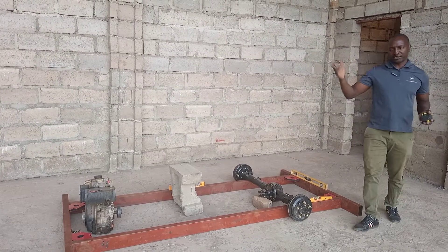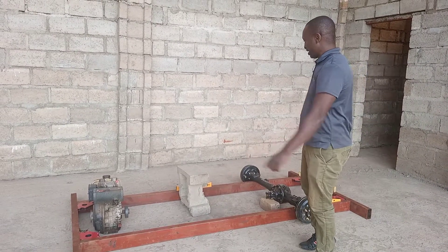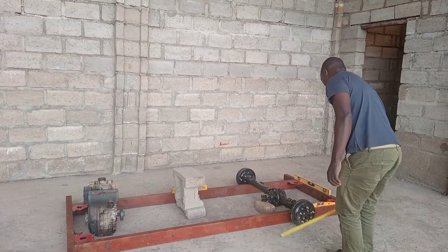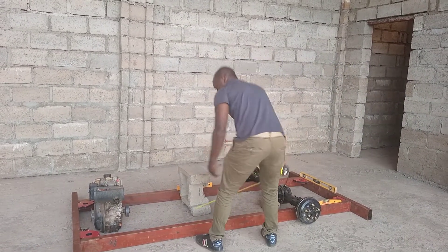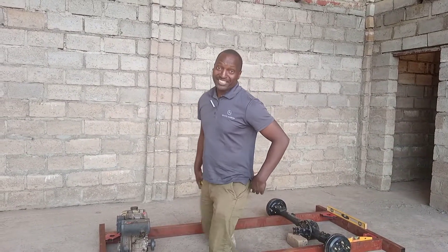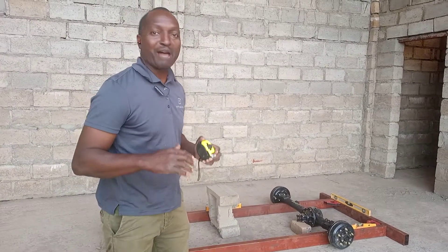There are some Hijets in town — small little vehicles. I'll go do some measurements there to compare with my sizes, because I know that a tire will be somewhere here and then there's going to be a tire somewhere here. I'll put this kind of space which is about 700 millimeters. I'm very excited and very fired up because I know I am now upping the game and moving to another level.